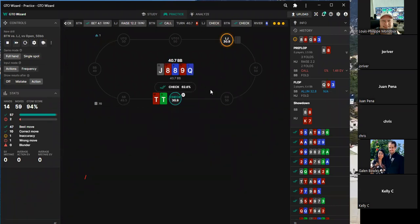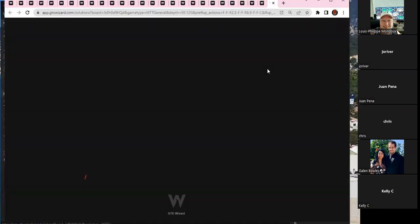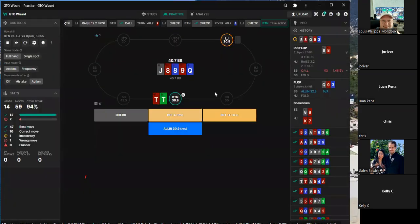The question's kind of the same thing. He's checking on that one. But my concern would be opening up the betting and losing my equity on this hand. I don't understand why it would ever want to bet small like that. That just seems very strange. It's like, I don't know.